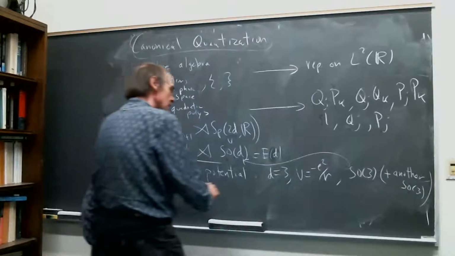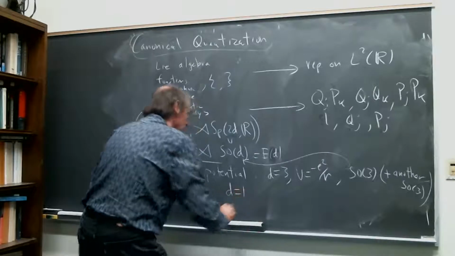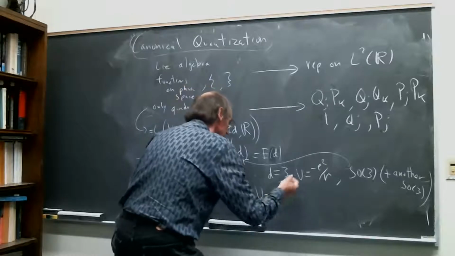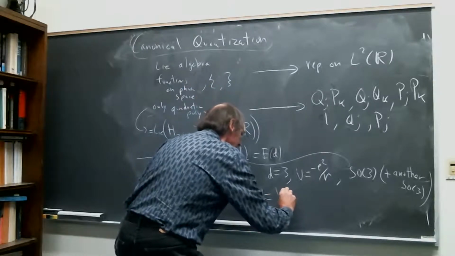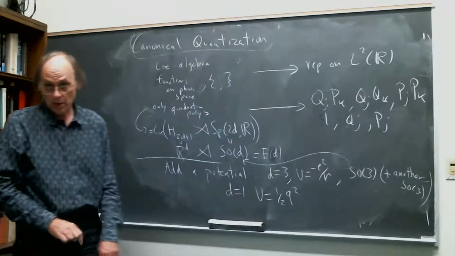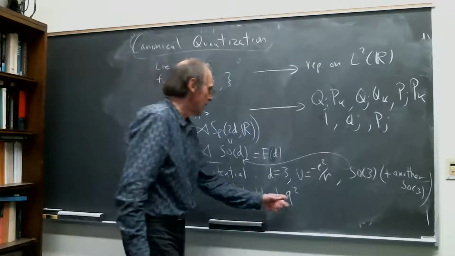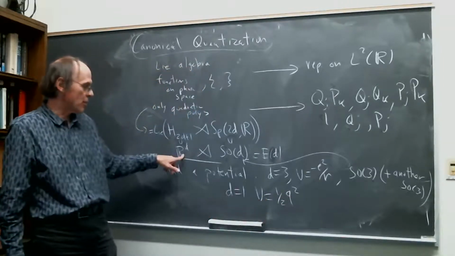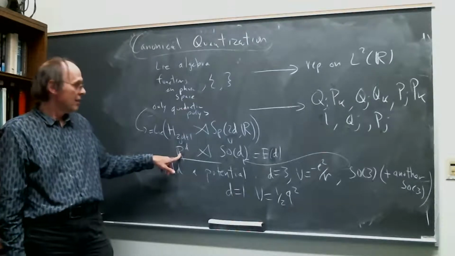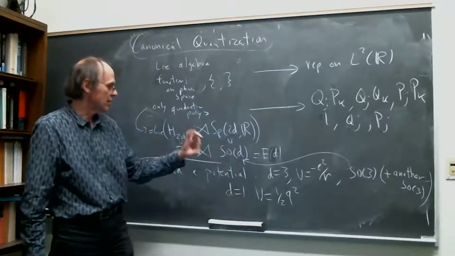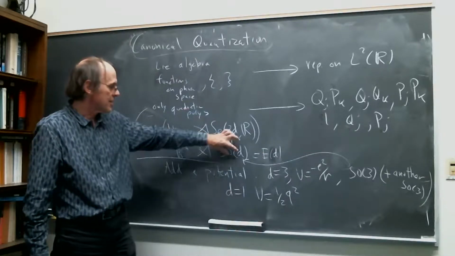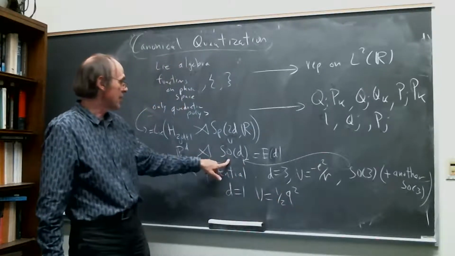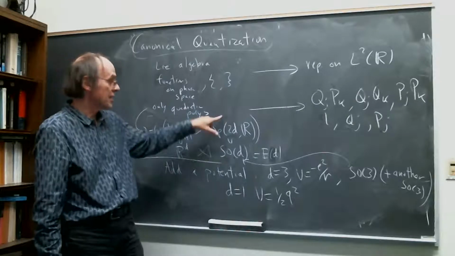But then we did in D equals 1, V equals, let's say, a half R squared, half Q squared. We did the harmonic oscillator, and the interesting thing about the harmonic oscillator potential is that it breaks this R. There really wasn't, SO1 is just a sign flip. It isn't anything interesting, but this has an extra symmetry which you don't see here, but you do see up here.